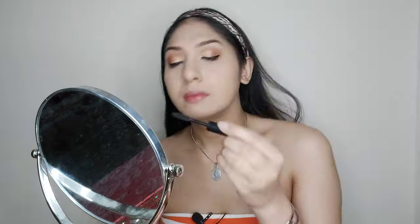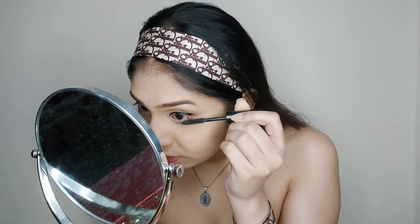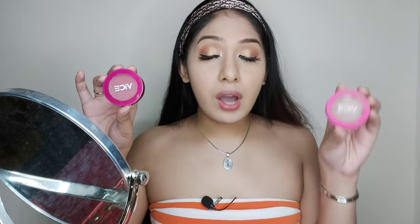Now for mascara — I'm using this Revlon mascara. I'll apply it to the lower lashes to make them look more fluttery. After that I'll put on falsies off camera and be right back. Welcome back! Next is contour and blush — as usual, the Vice Cosmetics Duo: Aura Blush and Aura Contour, in Bucon and Pore Shorts, applied to the cheeks to bring life to the face.